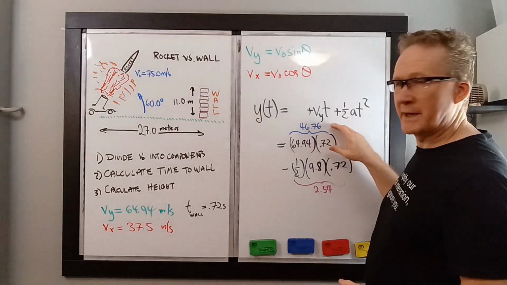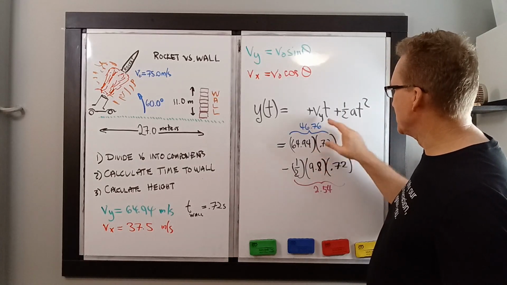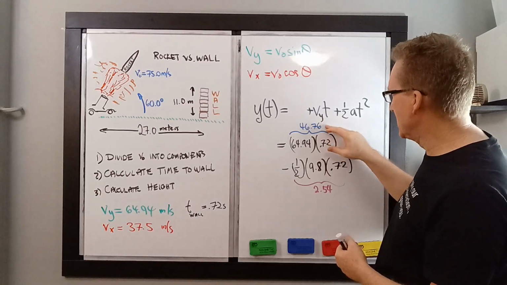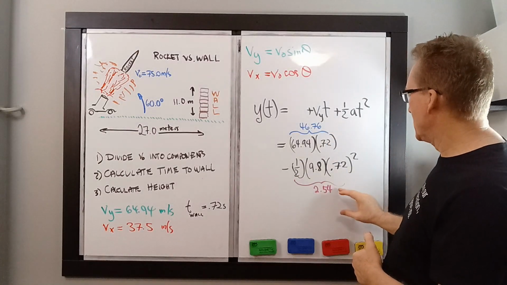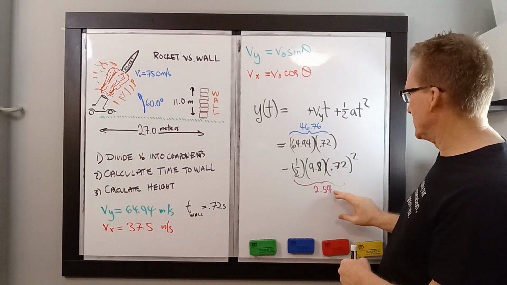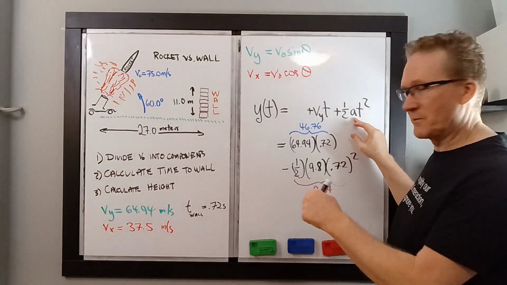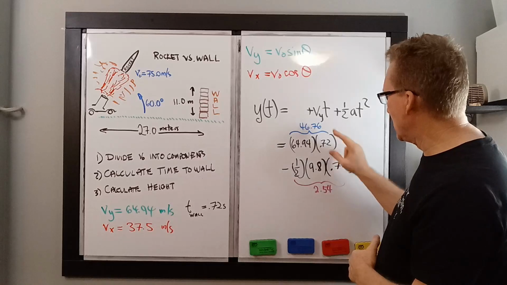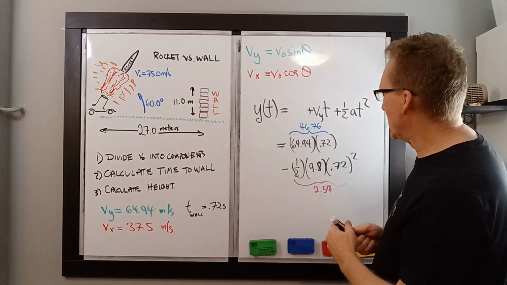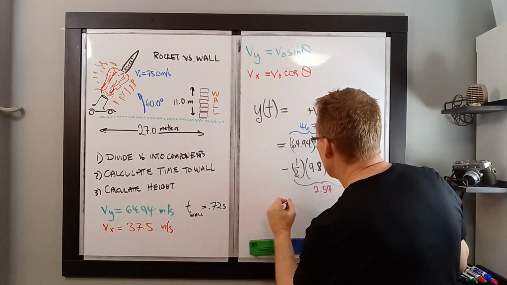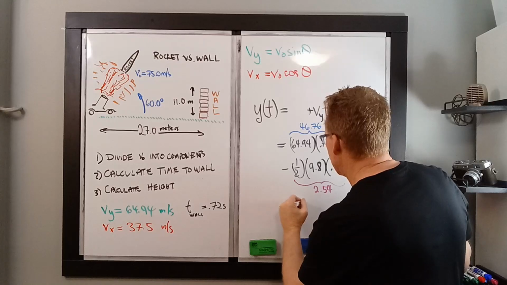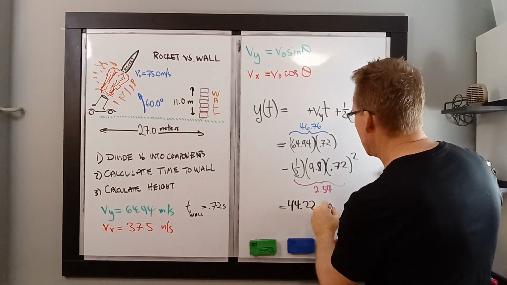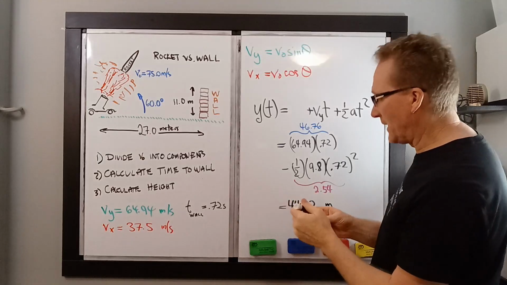Here I've multiplied out this, which is the component of height determined by the initial velocity, 46.76. And here's the reduction in height determined by the acceleration of gravity. So notice it's going to be pretty high already, reduced only slightly by gravity. Subtract those two to get the total height, and I'm getting 44.22 meters. So that's how high it's going to be. That's not the final calculation yet.